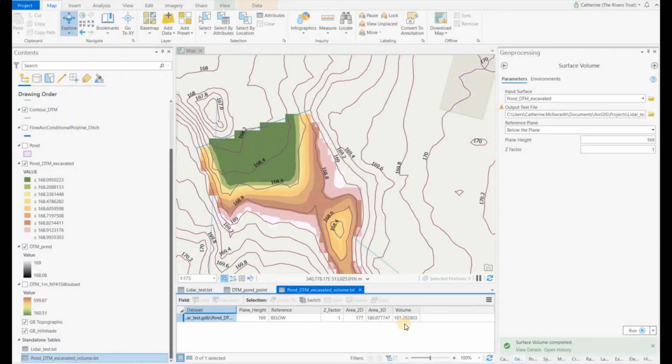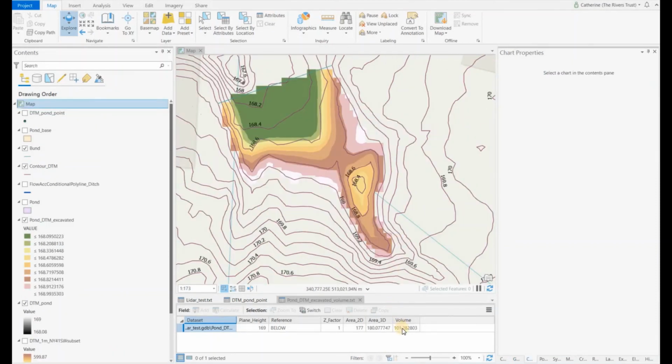So you can start to see how this would be a useful tool to compare how much volume you're going to gain if you start excavating that natural landform. Okay, so now that you know you get about an additional 30 cubic meters of volume, that also gives you an idea of how much spoil you're likely to generate by excavating out at the base of this pond. So you can see whether it's feasible to deal with that amount of spoil on your site.